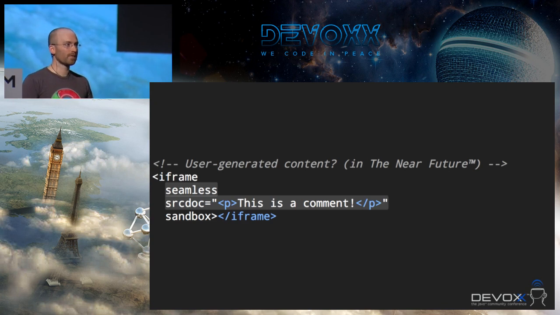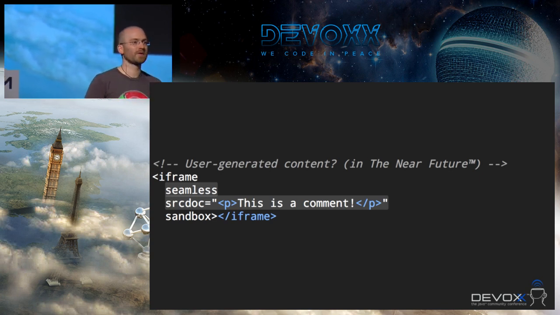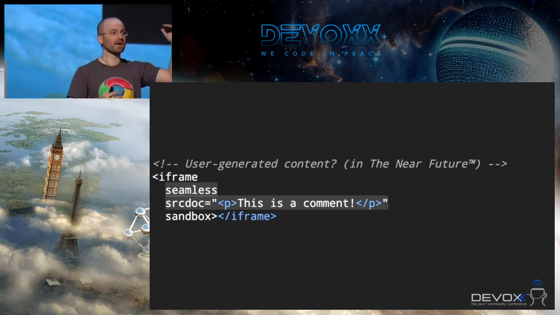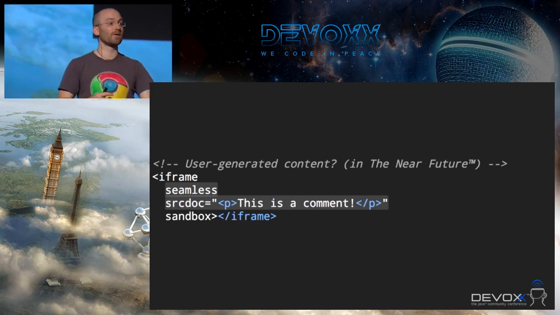These allow me, first, to create an iframe that seamlessly blends in with the content of my page. One of the things that you see with a normal iframe is that it's a completely separate document, so it has its own style sheets, it has its own JavaScript, and so on. The seamless attribute allows me to create an iframe in my page and allows CSS to flow down into that iframe. So if I have a paragraph in that iframe, it's going to use the paragraph style from my document, not from its own, or it can override them, of course, but the CSS flows down into that iframe.